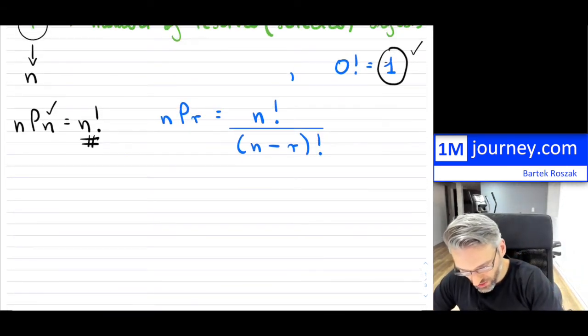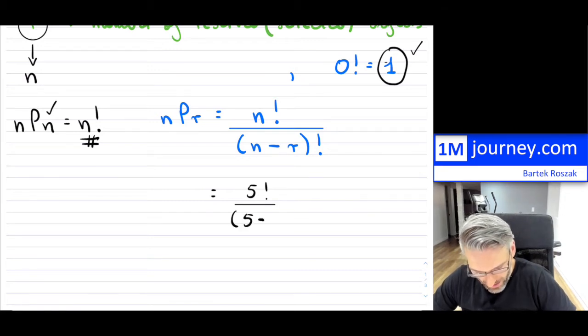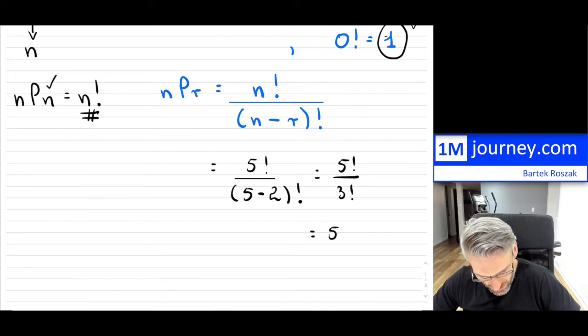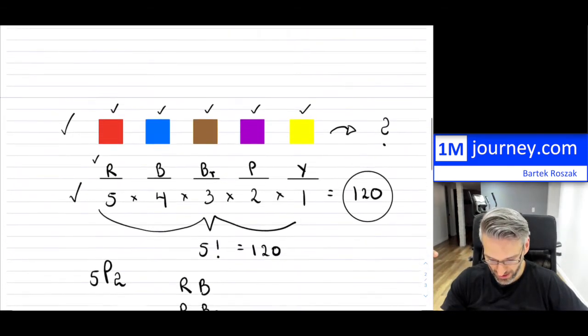Well, based on this formula, I would have 5 factorial, which we know is 120, over 5 minus 2, since we're picking just 2 of them. This would be 5 factorial all over 3 factorial, which, as you know from dealing with factorials, is nothing else but simply 5 times 4, which is 20 different ways for the example we just did right here.